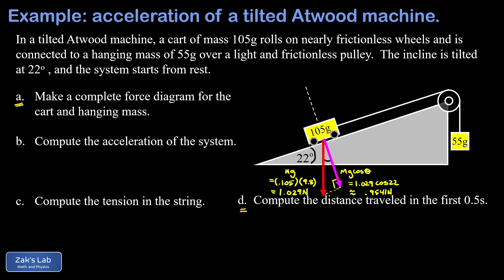We also have a parallel component of gravity, but rather than draw it down here in this right triangle, we normally attach its tail to the object itself. The length of that is the opposite side of this right triangle, so we use the sine of our angle of inclination. We get mg sine of theta, which is 1.029 newtons times the sine of 22 degrees, giving us about 0.3855 newtons.